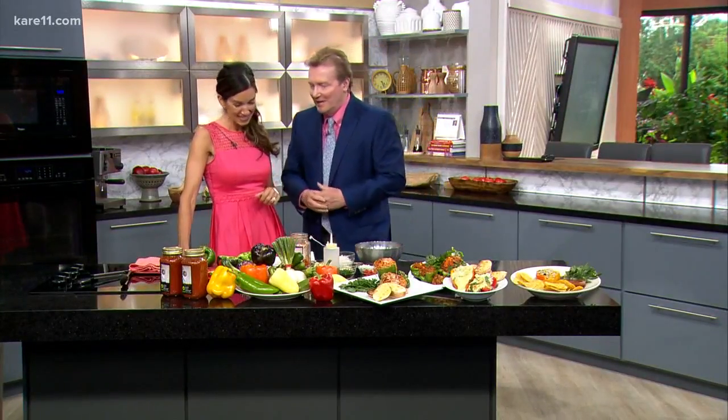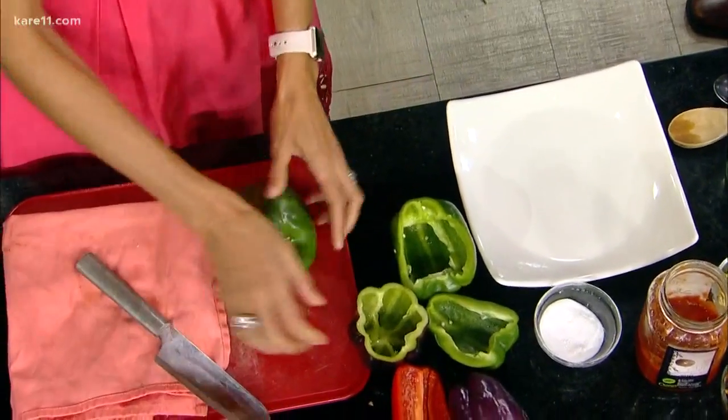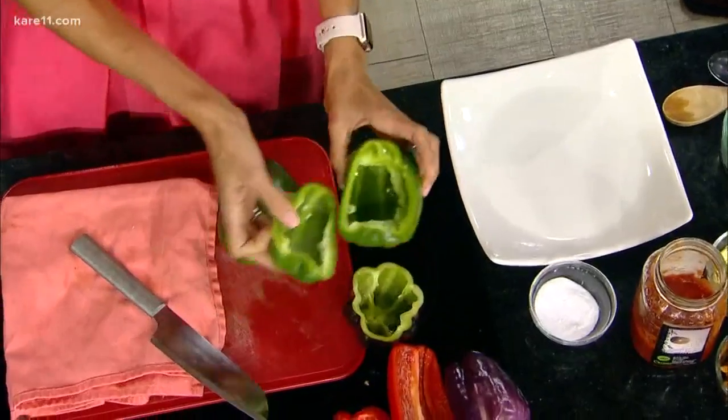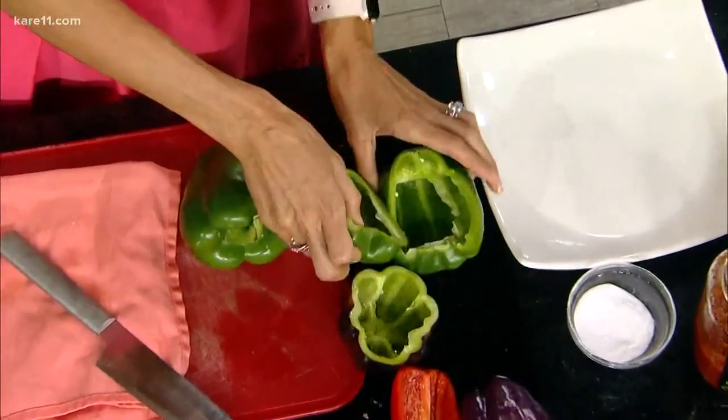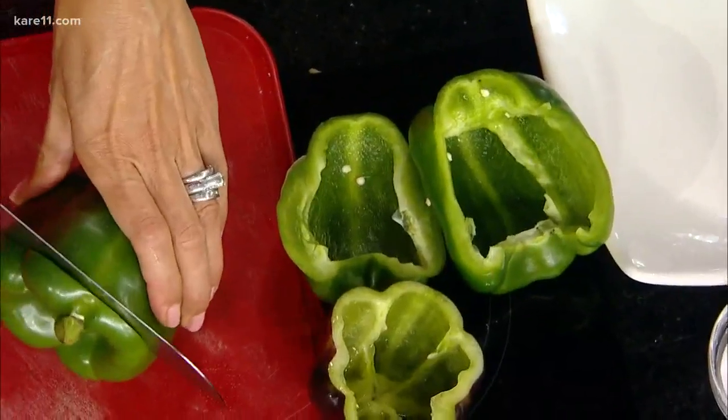So what are you doing here today? You have a lot of different ways to use these. Yes, we've stuffed peppers in every which way, shape, and form. First and foremost, I just wanted to share with you the best way to cut them. Peppers are great in a salad or just chopped as a snack, but if you're going to stuff your peppers, you can either slice them in half — just like this — and then remove the ribbing and rinse them clean. Otherwise, you can remove the top.